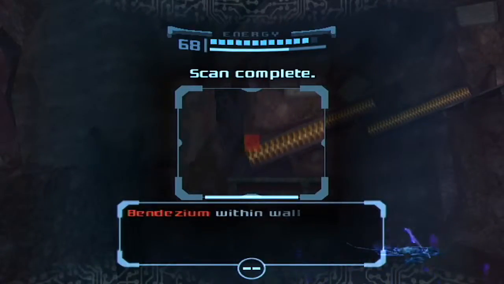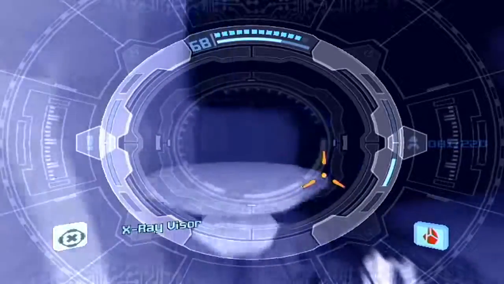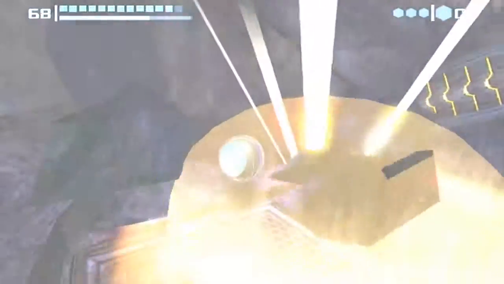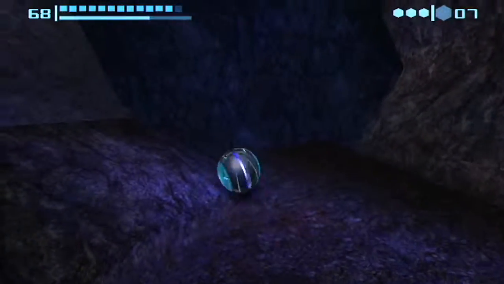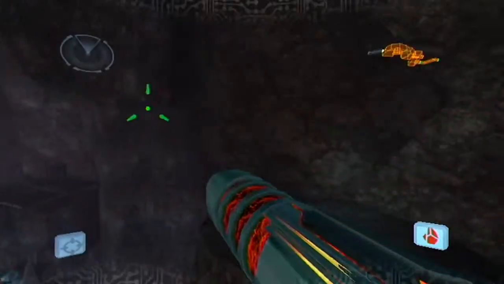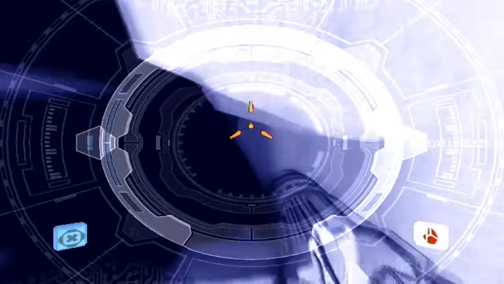Right. Do I need to scan? Okay, there's a Bendezium wall, yeah. I was going to say, I thought I scanned the spider ball tracks already. We need to blow this up, though. And this wall here. Gotta blow both of them up, I believe. Yep, to reveal the spider ball track, which we don't need to get across. We can just walk across here. But get up here, and we'll get another missile expansion.